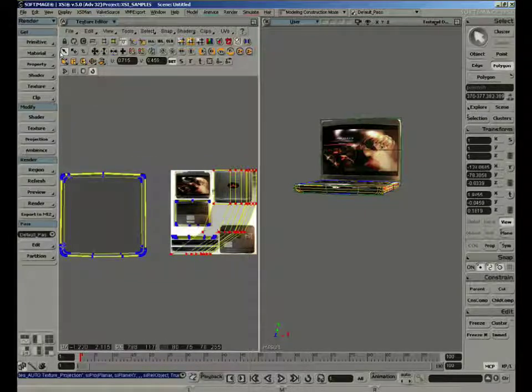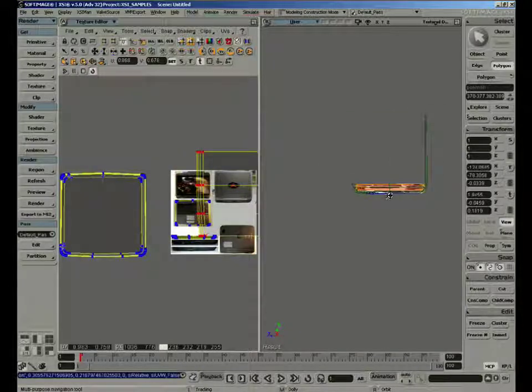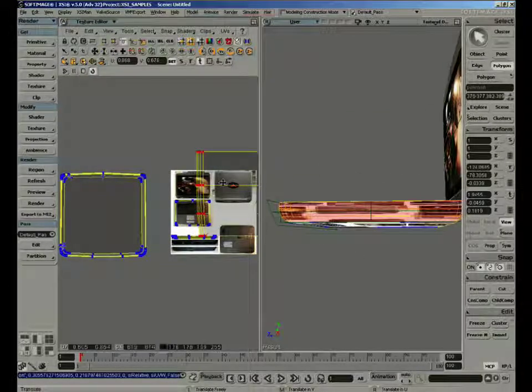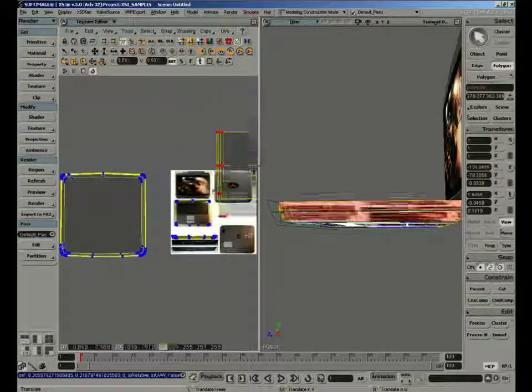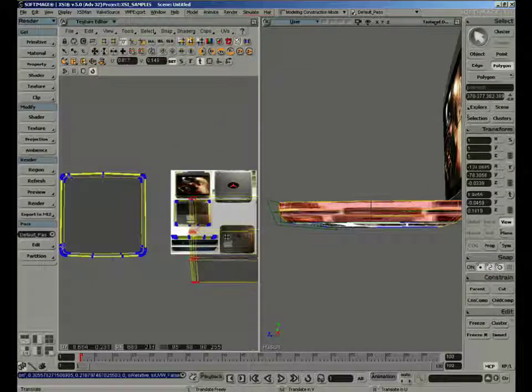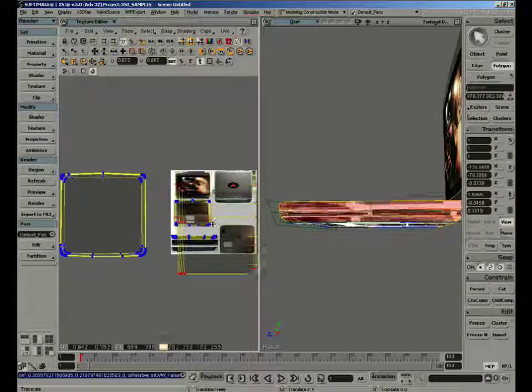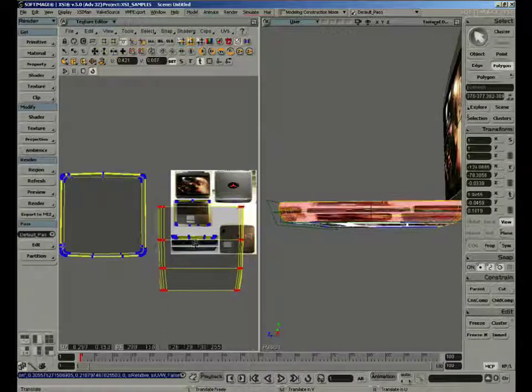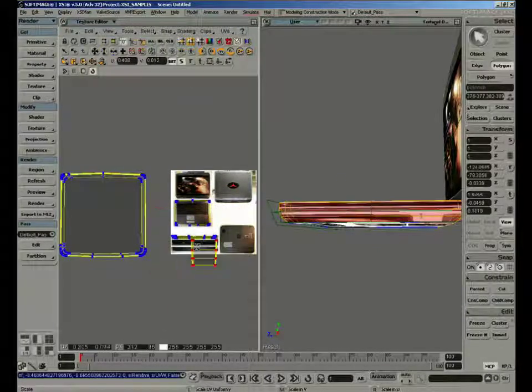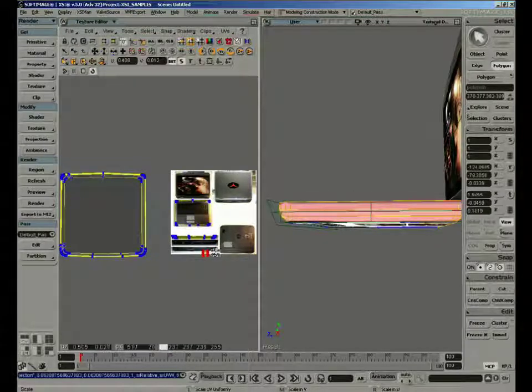Select the projection. See which one we want. It's projected correctly. And now place it. Scale it. Zoom in.